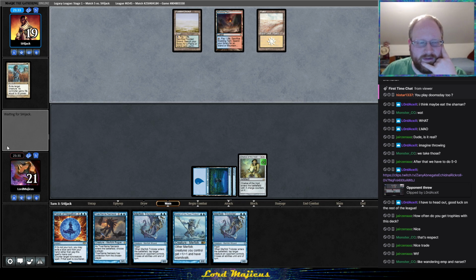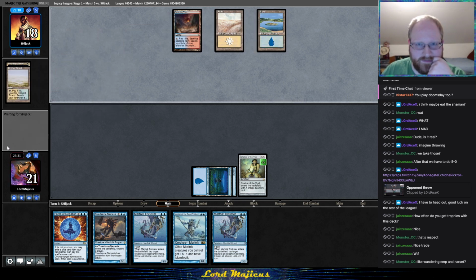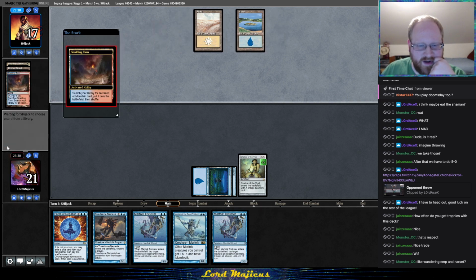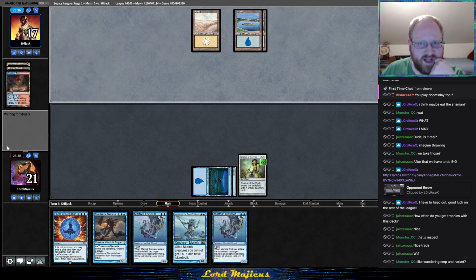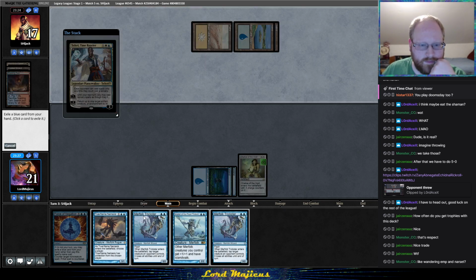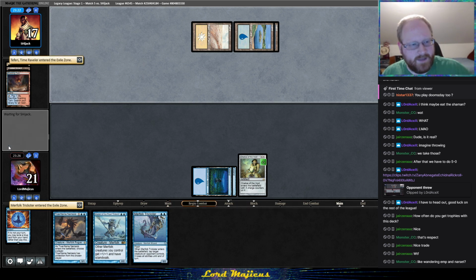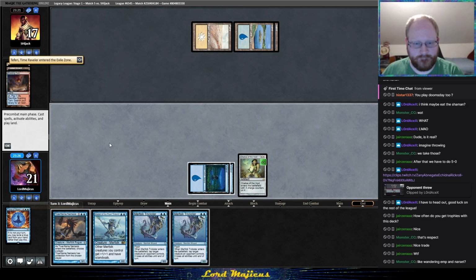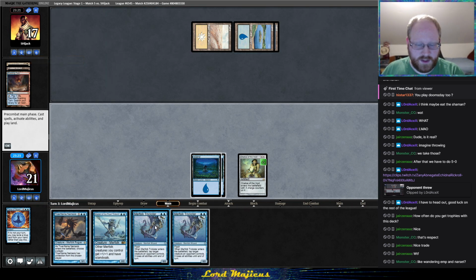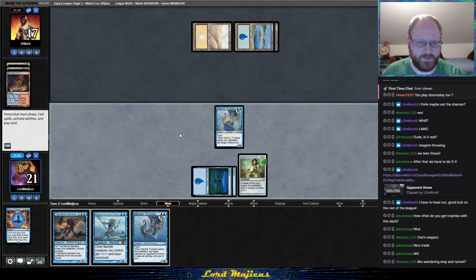Well, they're really afraid of fetching for those non-basics now because they saw Wasteland, so... If they go for Teferi, I'm definitely Force of Negating it, and hoping that's enough. Okay, that was good. I'll play the Trickster now while they're tapped out.